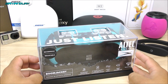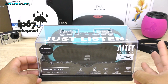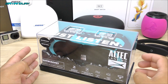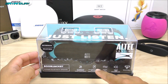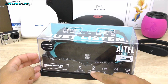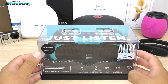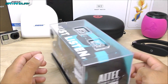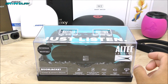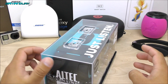As we can tell already, it is made by the company Altec Lansing, and this one is waterproof — it has the certification IP67. So yes, it is waterproof, dust proof, snow proof, pretty much anything proof. As a matter of fact, this thing can even float in the water. Not only can it float and has the IP67 certification, but this one also has a tremendous battery that will last you about 40 hours with straight usage. The cool part about having such a big battery is that you can also use it as a power bank. So let's say you're at the park, the beach, or whatever, and your smartphone is running out of power — you can hook up the USB cable on the back side of the speaker and connect it to your smartphone and it will be charging in no time. I think this Bluetooth speaker stands out from the competition quite well.